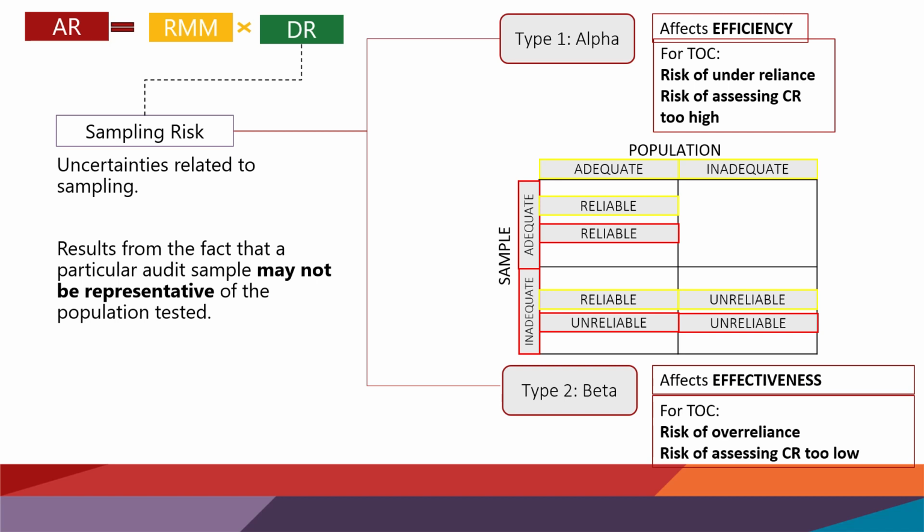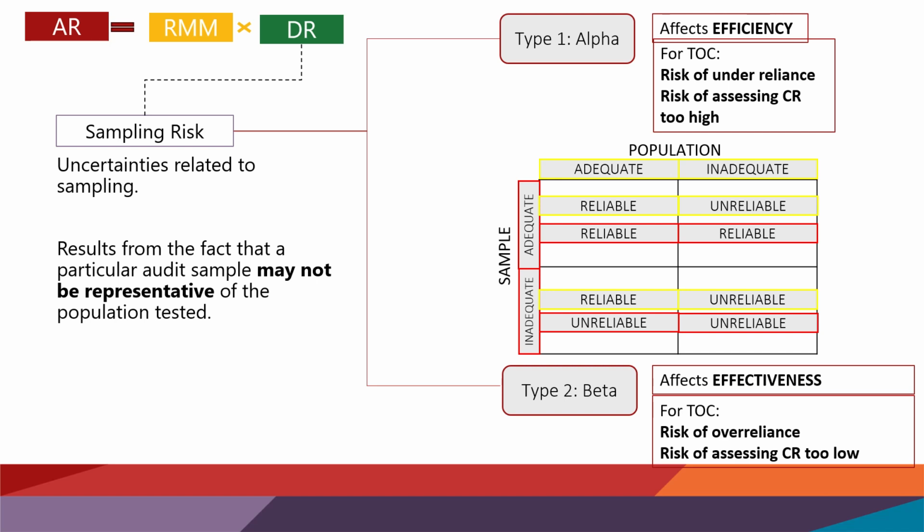On the other hand, it's also possible that the true state of the population is that the controls are not reliable. But because you only took a sample and the sample showed you that the controls are reliable, your decision will be to rely on the unreliable. So this is now the risk of over reliance. So imagine what will happen now when you relied on the unreliable. It's like, have you ever been in a situation where you had your trust broken or your heart broken, for example, because you thought the person is reliable but ended up breaking your heart? So that is over reliance.